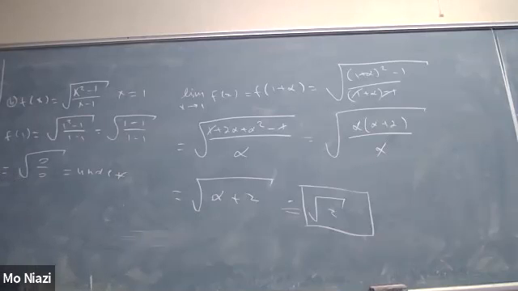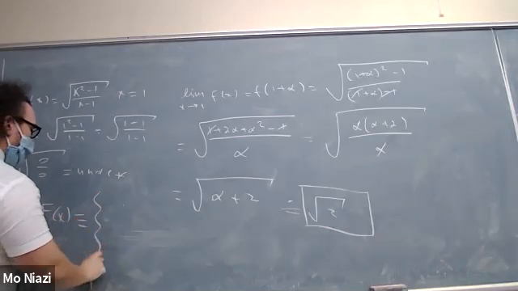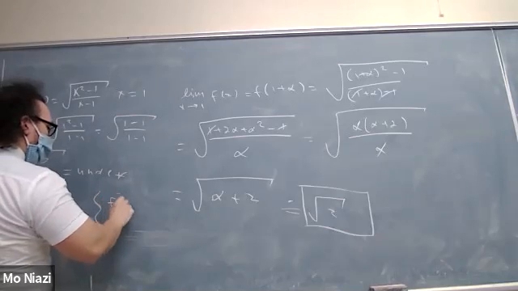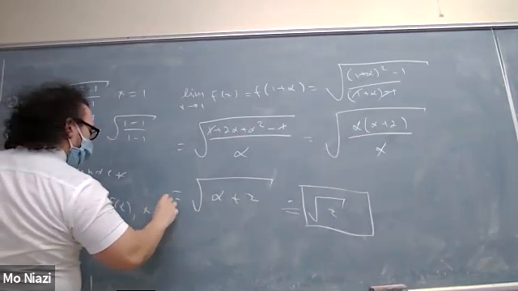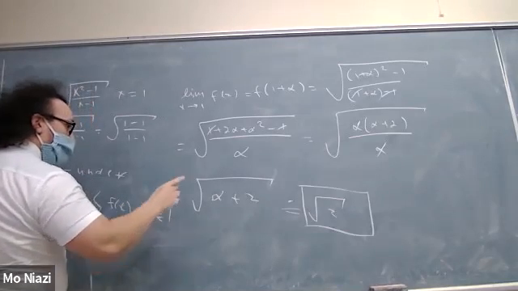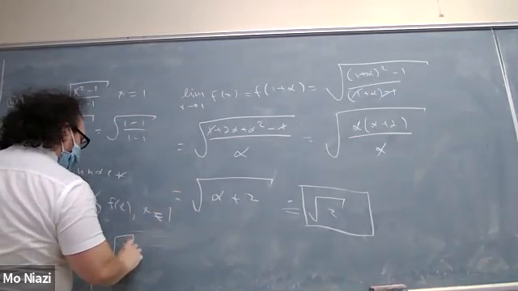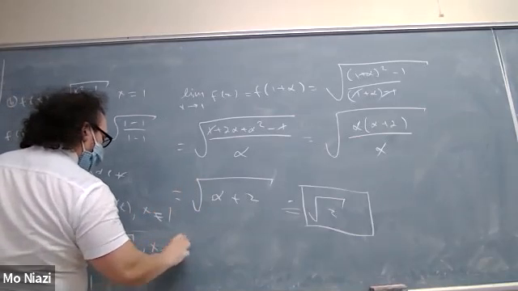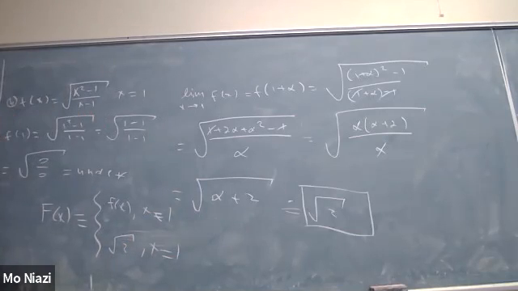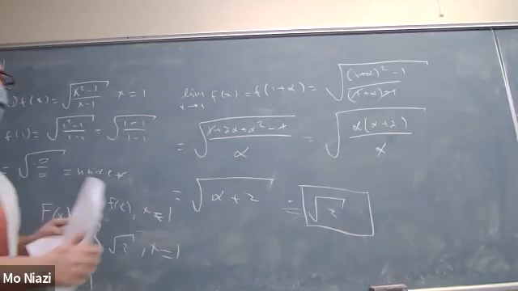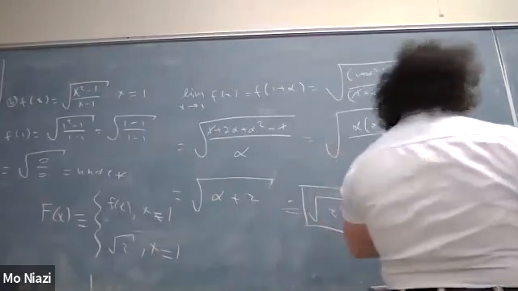Could we not define a function capital F such that this function is piecewise defined and equals f of x if x is not equal to 1, and the limit value square root of 2 if x equals 1? Could we not construct a continuous function capital F like this? So it is a what kind of discontinuity? It's a removable discontinuity because through this trick we could remove it.